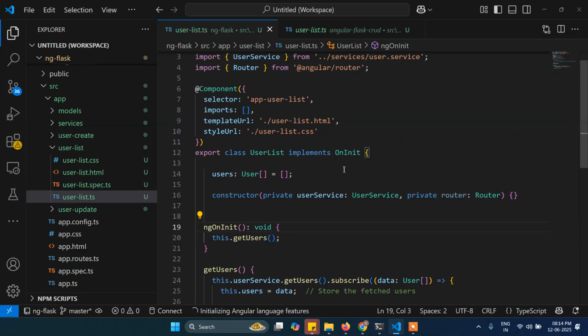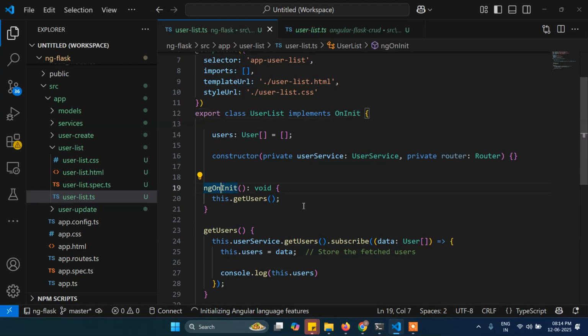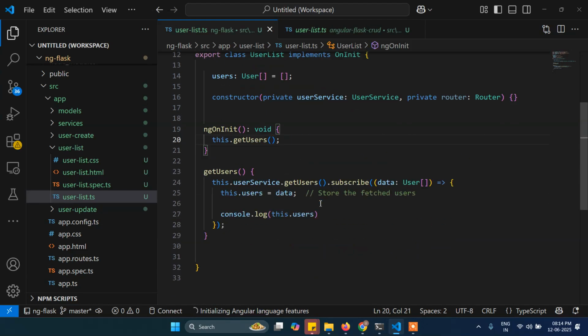This is an interface actually. That's why we are writing implements here. So inside this interface, this is the function which we must inherit. The function body we have to write. Now getUsers, actually we are calling on load. It's like, you know, on body load, this one. And in getUsers, we are calling this service's getUsers. This getUsers is inside the service, and then subscribe, the data is coming here, and finally this one is for checking purposes whether the data is coming or not.